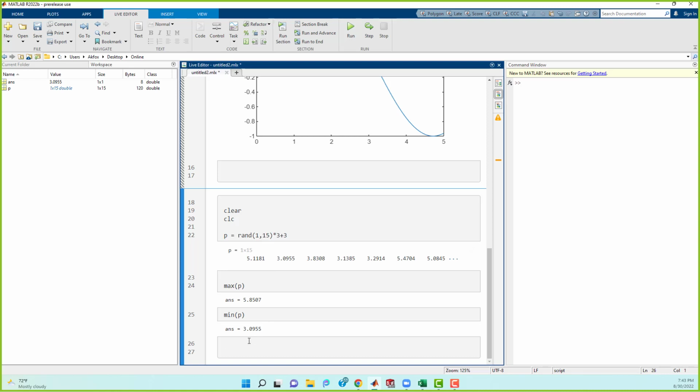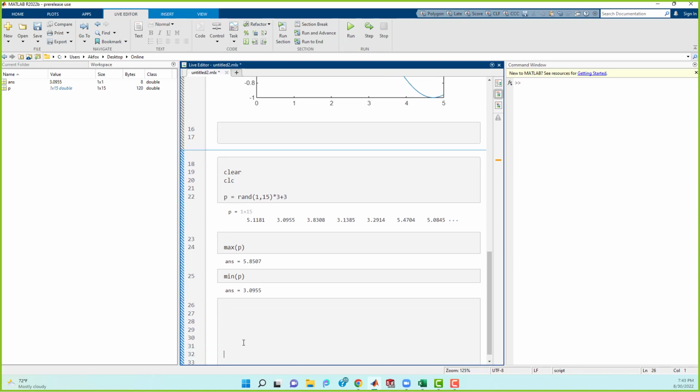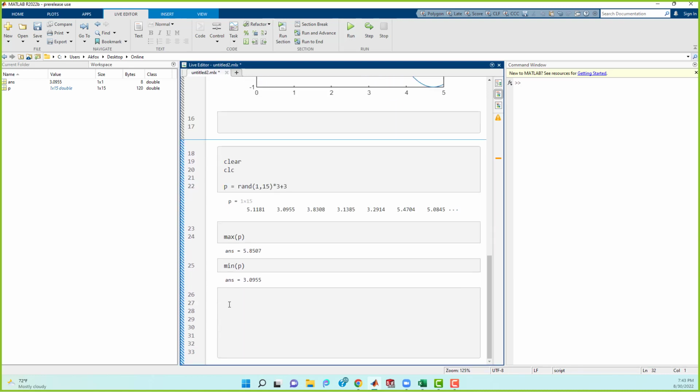And if you want to do the same thing with the Gaussian, that would be the randn. Again, we'll do 1 by 5. So this one is based off of standard deviation and average.